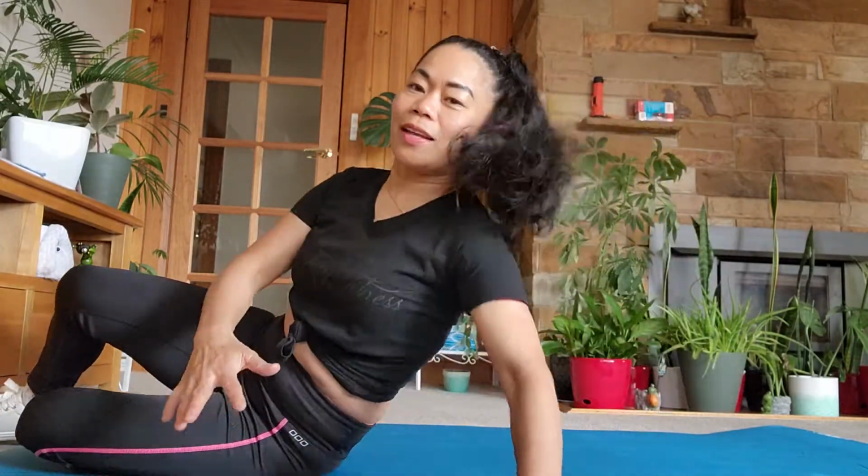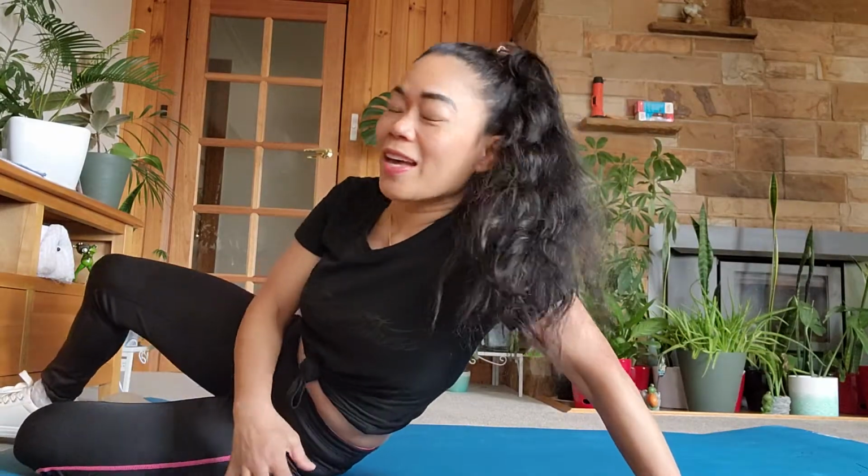Today I'm gonna show you how I exercise my tummy because it's getting bigger and bigger. Too much ice cream and Toblerone. So now I'll show you how I flatten my tummy by doing some exercises.